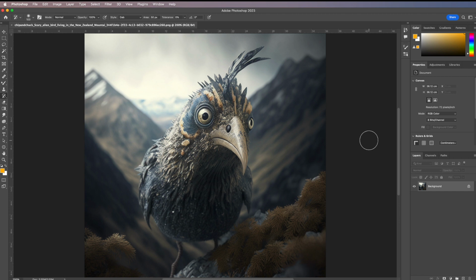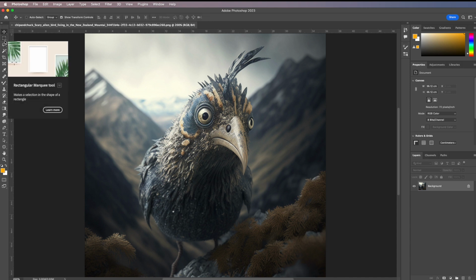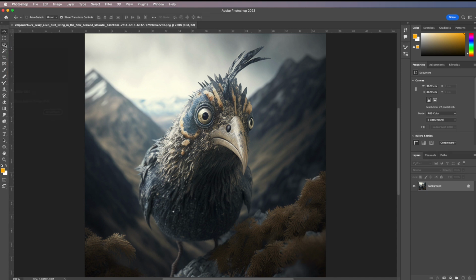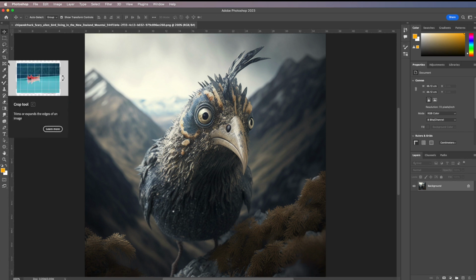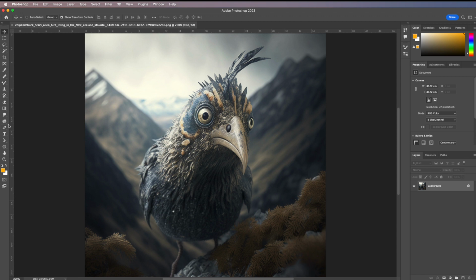And a good way to learn them and have some fun, or even if you're a new artist, to get you started in the first place, is to utilize some of the cool new tutorials in Photoshop. So let me show you. If I just come over here, I might click on the Move tool, I might click on the selection tool. See what I'm getting here? In fact, sometimes you look at these and think, oh, I don't want those, these are getting in the way. But they're actually really, really helpful.